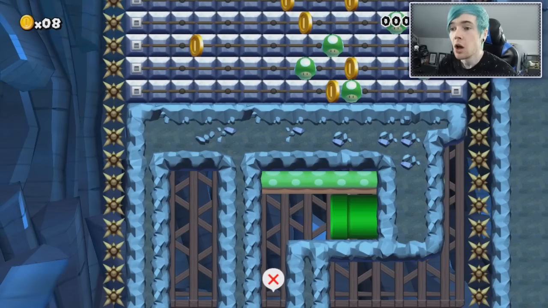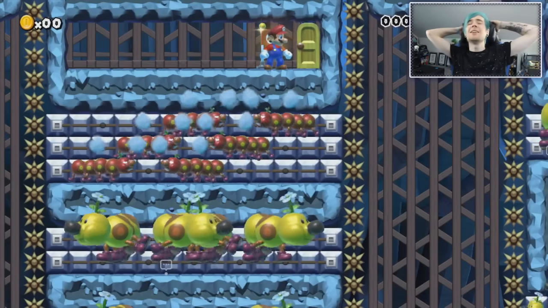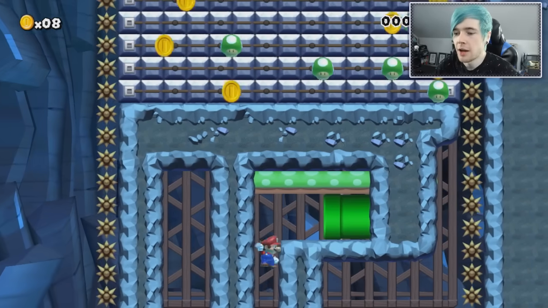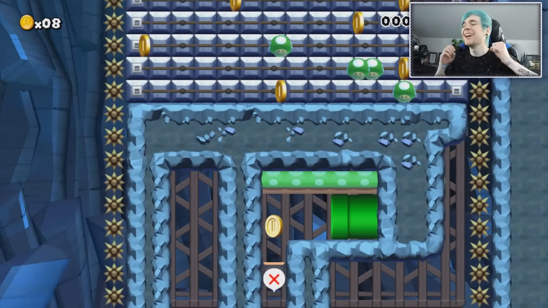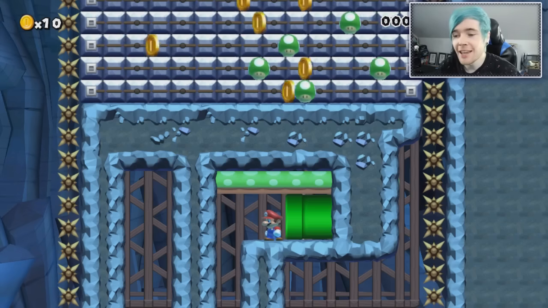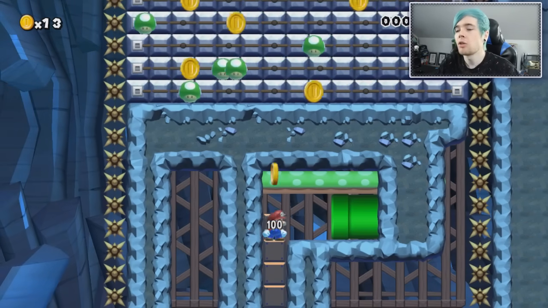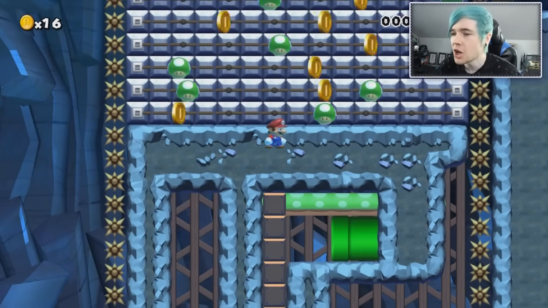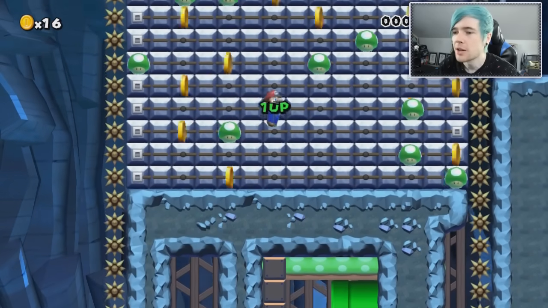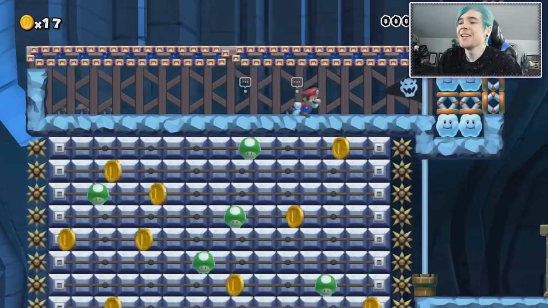Is this the end? That did not just happen. I didn't slide. I will slide this time. There we go. What? And I'm back again. This time, I will do it. Yes! I thought I died again. Okay, are we good to touch these things? We're good. Is this the end? Is this my celebration? I hope so.